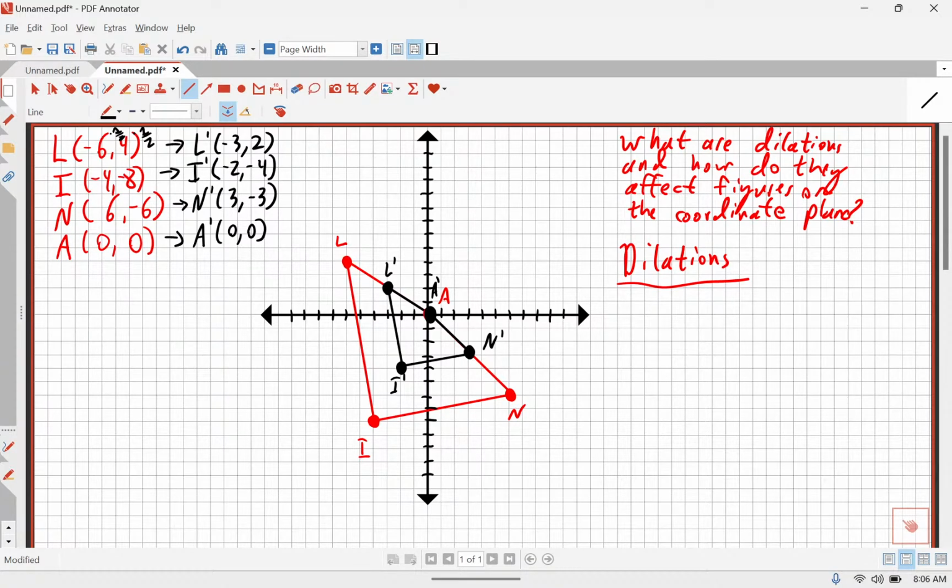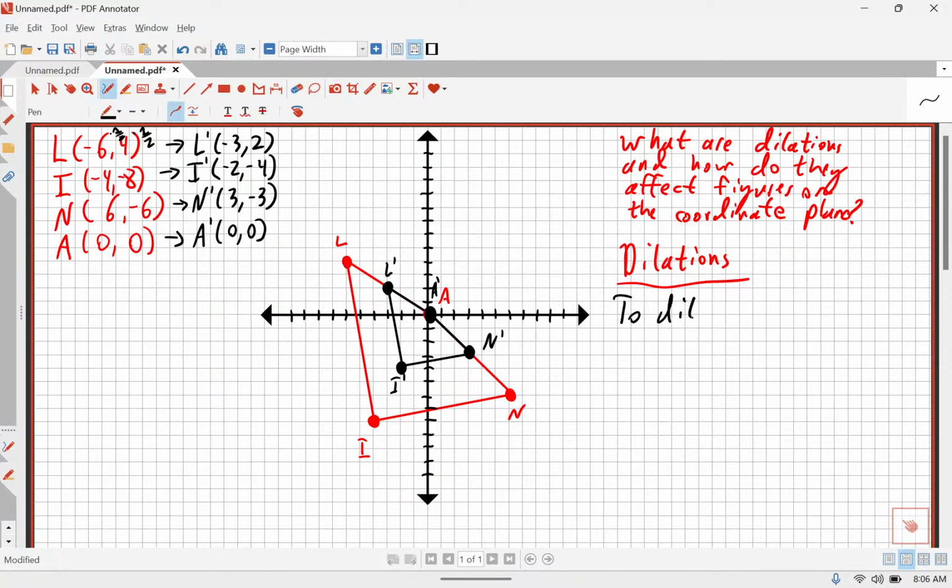Let's see here. Where do you guys think the center of this dilation occurred? At what point do you think? Shreyan. Origin at point A? Yes, it's at the origin. Very good. And here's the deal. When we're talking about this, we're talking about the scale factor. The scale factor is how many times bigger or how many times smaller it is. So, got a pencil?